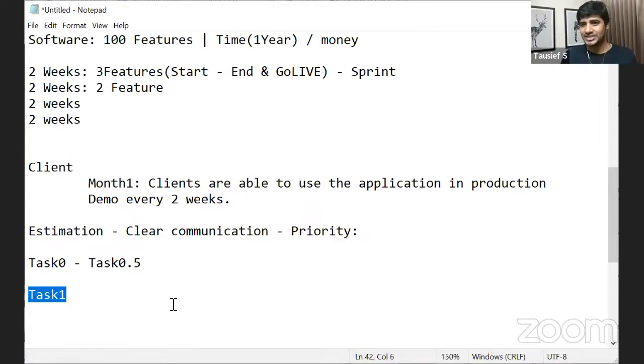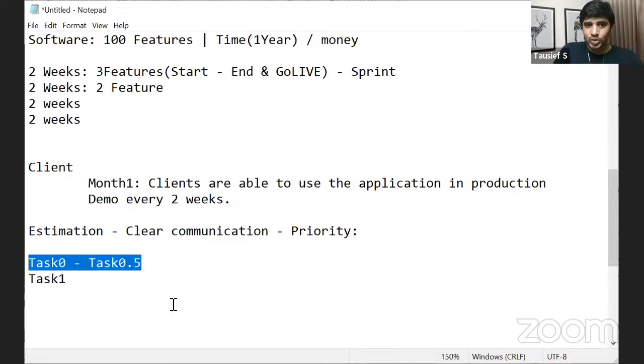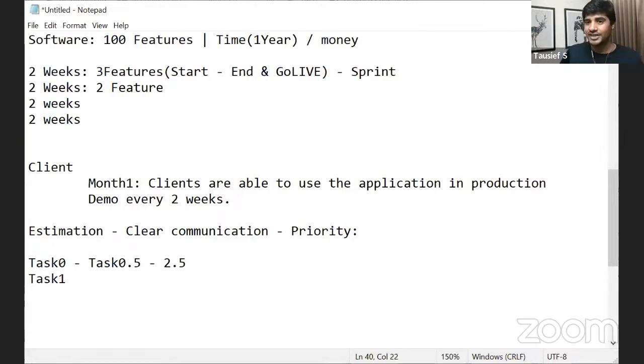Okay, now you might say, oh Tausief, he is my manager, I have to say yes to him. And because of that, yes, you might say, okay, I will do. Then what happened? Because you said you will do, now you are accountable to do it. People will not understand the pressure which you are going through. You have to tell them, hey, right now already 2 tasks are there. I will be able to start on this task if I am completed with these 2 tasks. And for doing this task, this is my estimation. Roughly, it might take 2.5 days. That clear communication should be there.